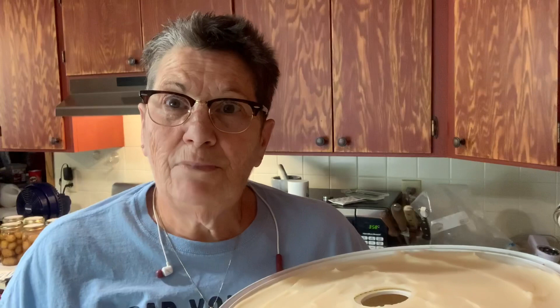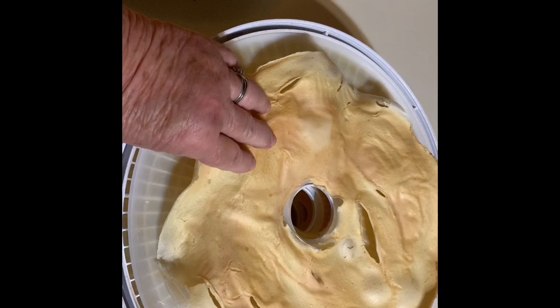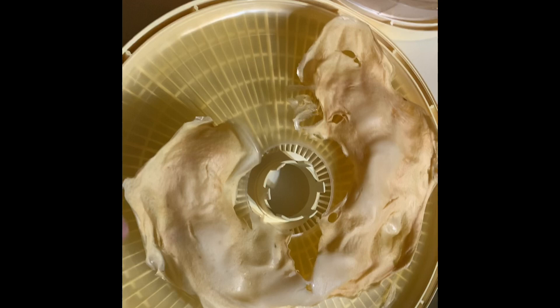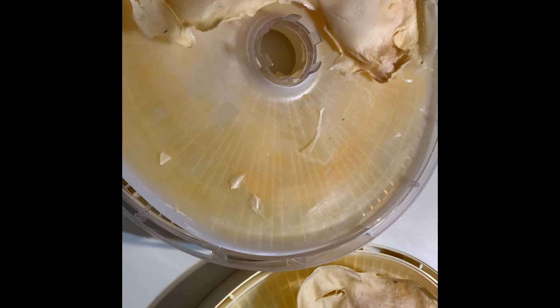It's early the next morning, and I was ever surprised when I took the lid off — looked like great big tortilla shells. This one's dry, so it's done. I turned over a couple of the others and there are still ones that are wet. These trays were on the bottom. So I'm going to flip these over and let them keep drying out, and then we'll see about the potato flakes.